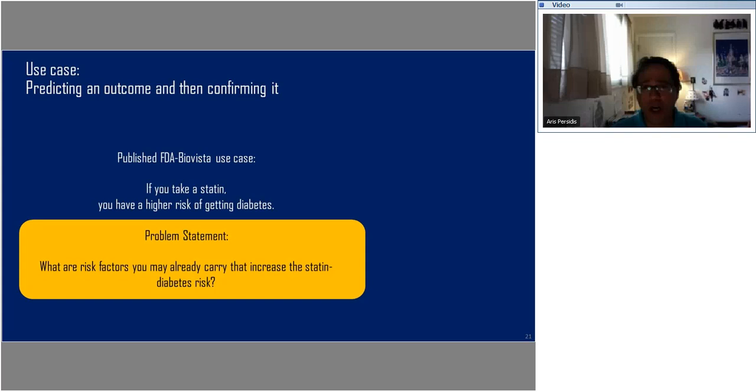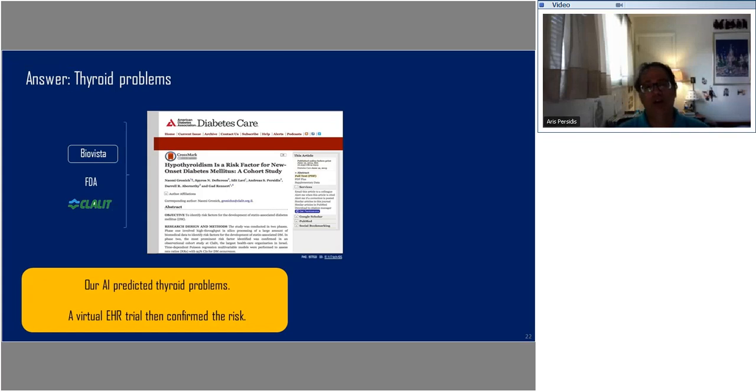They have every machine learning known to humankind. Clalit, the health insurer, has every AI, every statistics, every machine learning known to humankind. They could not find it. Why? Let's see. I'll go straight to the answer: the problem is a bad thyroid. If you have hypothyroidism, that more or less guarantees that if you're given a statin, you get diabetes. So this is a $14 test. Clalit found out that it was paying $100 million a year to treat patients for adult onset diabetes, and all they had to do was get out of the statin rigmarole, change the statin. But it was not part of the typical treatment pathway. It wasn't in the consciousness.